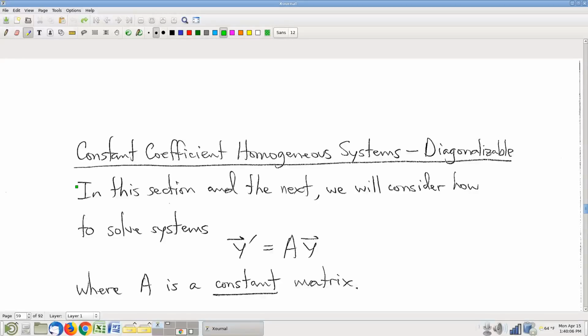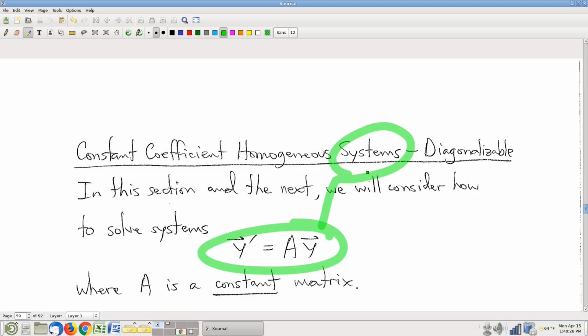Okay, so here's where we are now. We finished section 6.1 yesterday. Moving on to 6.2, let me just remind you, we're talking about a new category of differential equations. This is the matrix notation for them, but don't forget these are systems, right? This is just a shorthand notation for an entire system of differential equations, a coupled, linked system where there's y2s in the y1 equation, etc. That's what makes it hard.